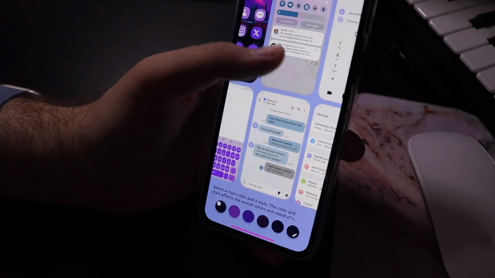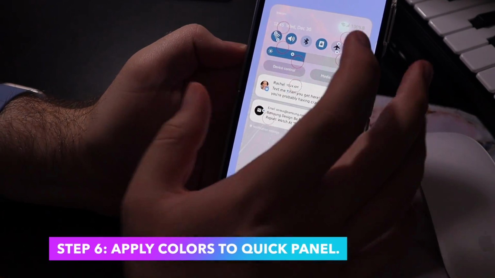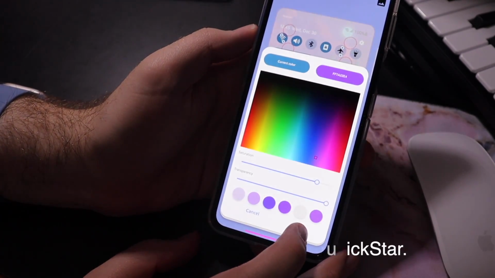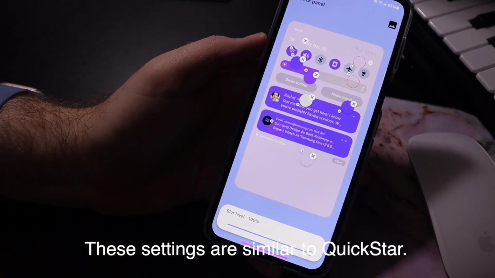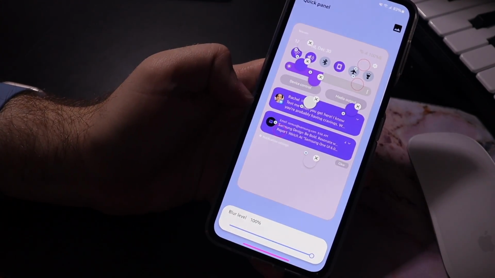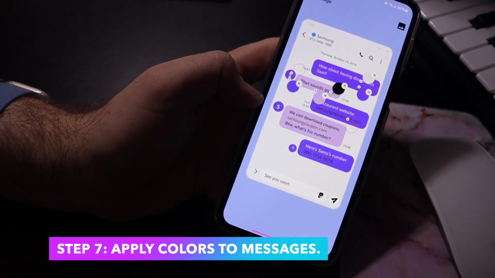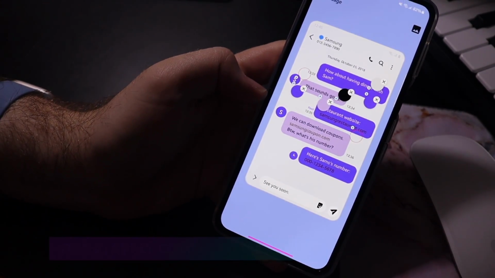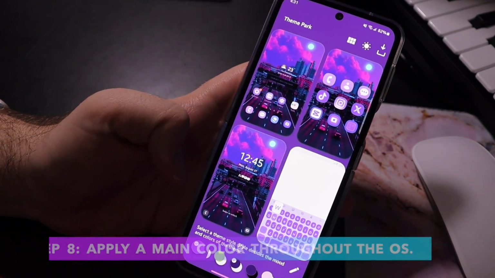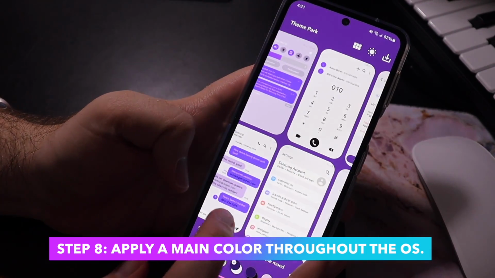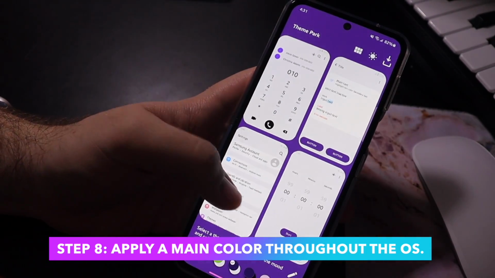And now we have other things we can do as well. There's so many other settings. So let's go into here, and let's say we want to change the color. So again, we're going to keep this color, and there we go. We changed the entire look of the quick panel. And again, we can do this in messages as well. There we go. That looks a little bit more contrasty. I like that a lot better. So we can also select the main color as well. This is going to be the main color of our theme, and it's going to help me with all these other ones that I can't have access to.